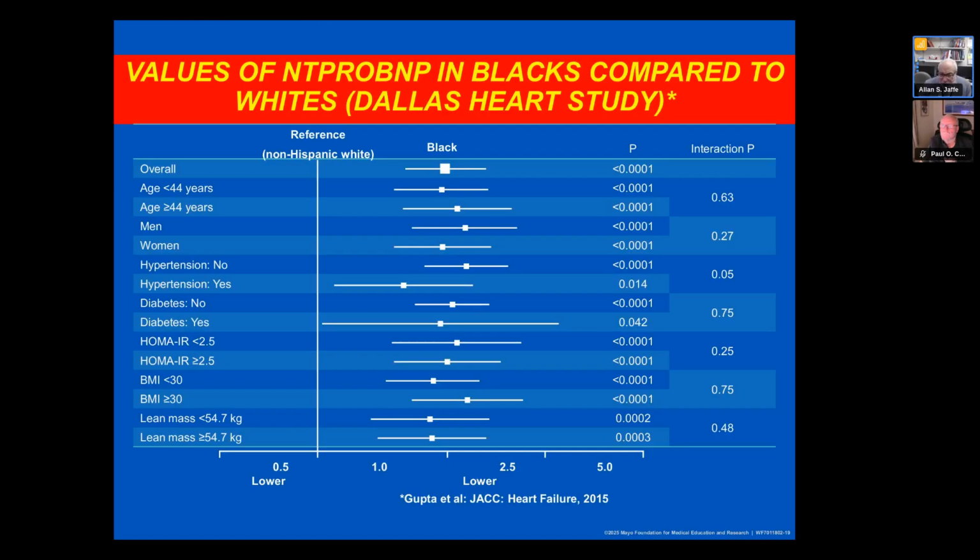Another potential issue with this has to do with the fact that there are some racial differences. Black individuals tend to have lower natriuretic peptide values. Some people have hypothesized that this has to do with a natriuretic peptide deficiency that may explain why there is more hypertension in these individuals. Nonetheless, it's important for clinicians to understand that one may not be able to use the exact same values in certain racial groups as in others.